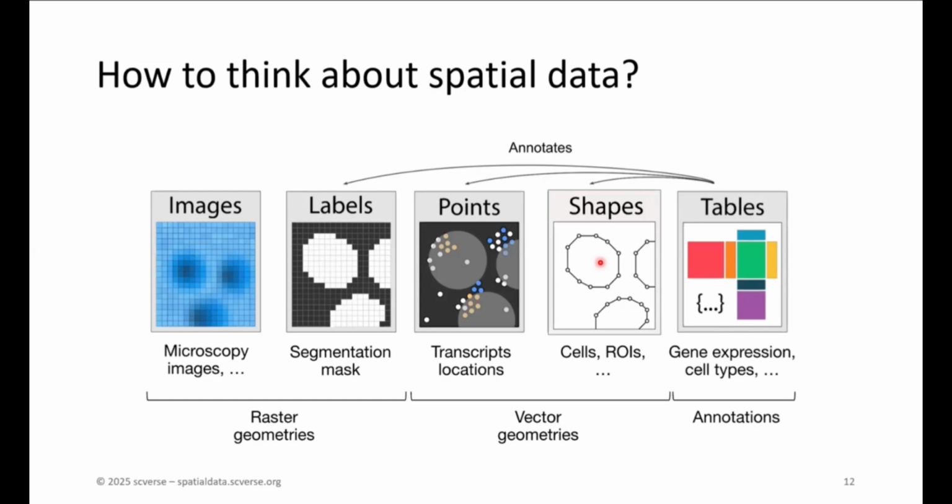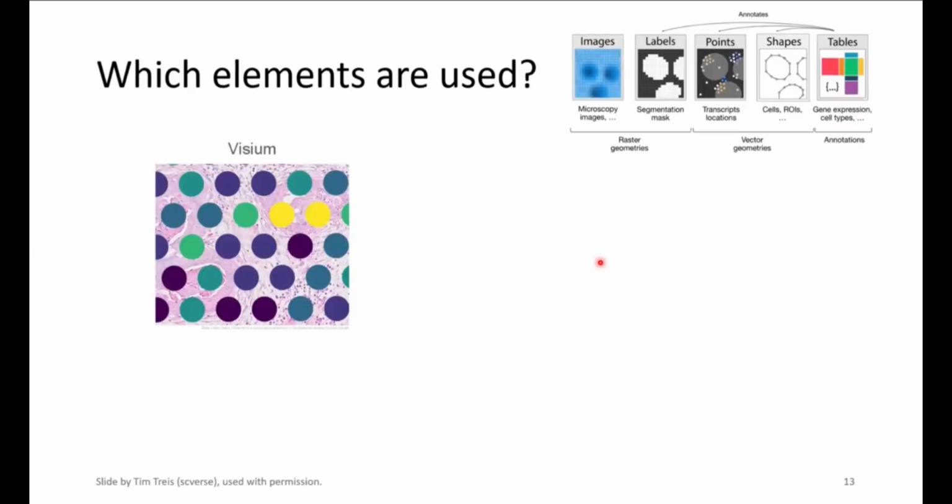I think it also becomes clear that these data are way more complex than single cell RNA sequencing data, which are complex already. To put that in action, maybe take a moment to think about which elements are used. Here I'm showing a snapshot of a Visium data set. You can basically see the H&E staining in the back, and here are these Visium dots that were just introduced by 10x, color-coded by the expression of the gene. So in which kind of spatial elements would you need to store these?